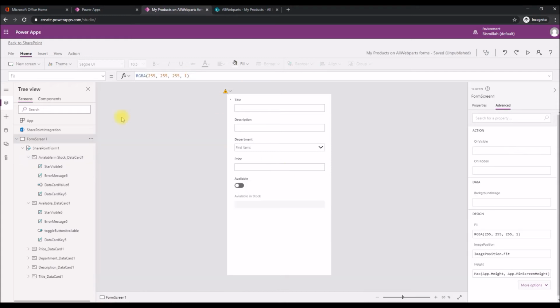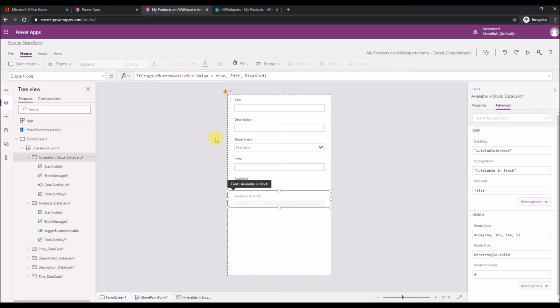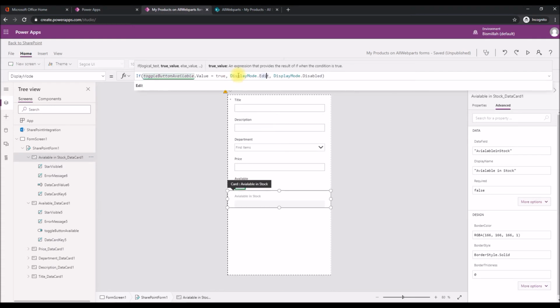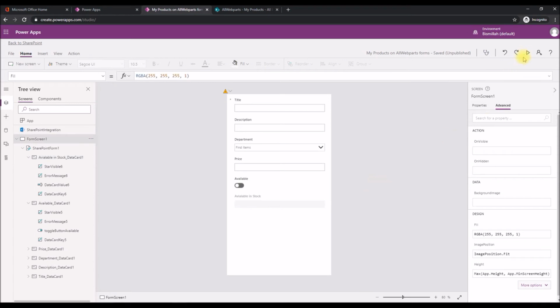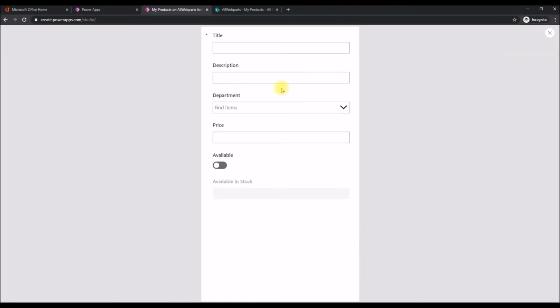Okay, click on edit. I'm going to show the code one more time. If the toggle button dot value equals true, then I'm going to put the display mode as edit. If not, I'm going to put the display mode as disabled. Okay, let's click F5 here, put something, okay, price, and once I turn on, I am able to edit it.